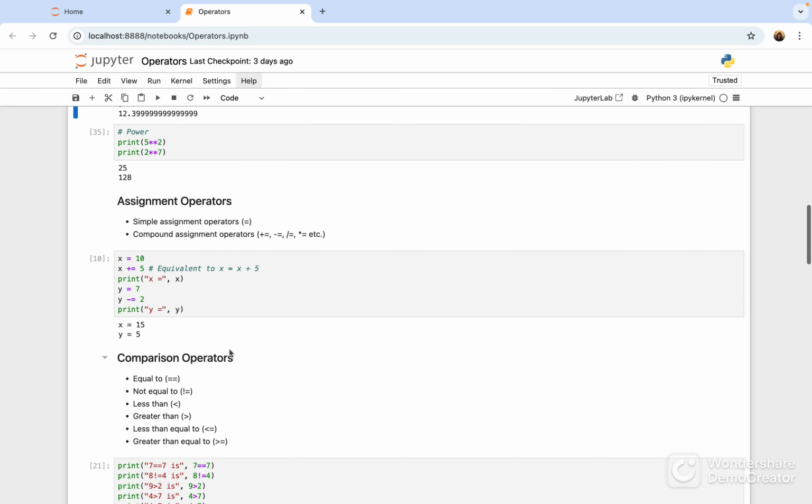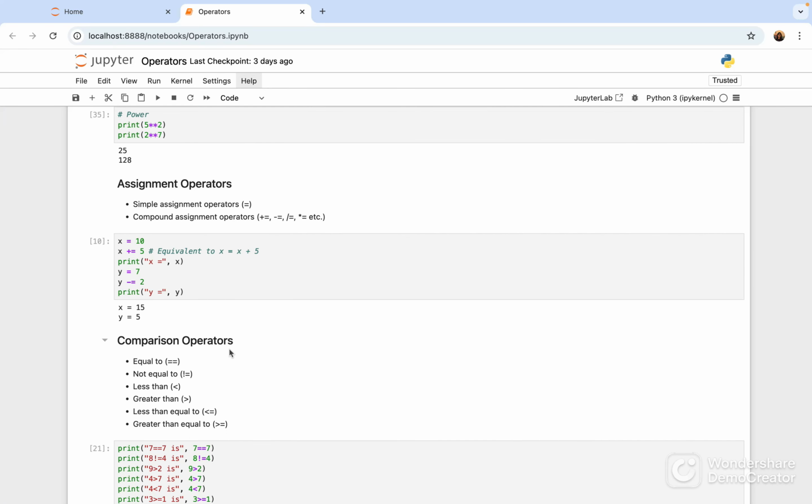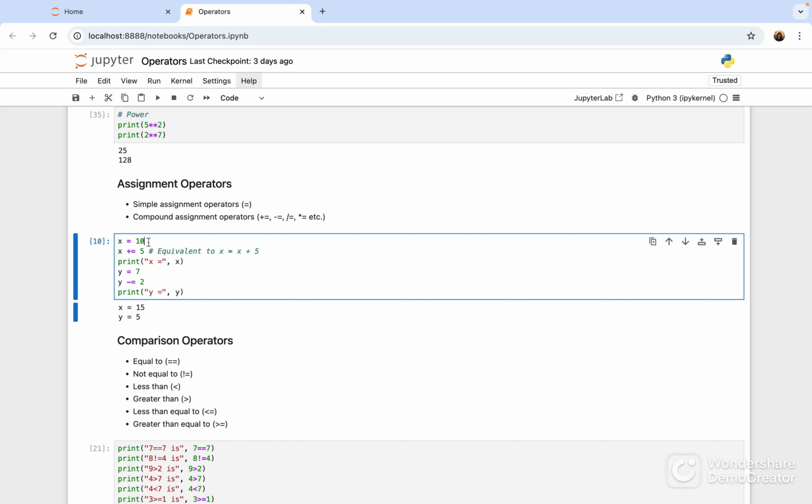Moving on to the next one, the assignment operator. It has two kinds of operations. One is the simple assignment operator, which means that when you do x equals 10, you are assigning the value on the right hand side to the operand on the left hand side.